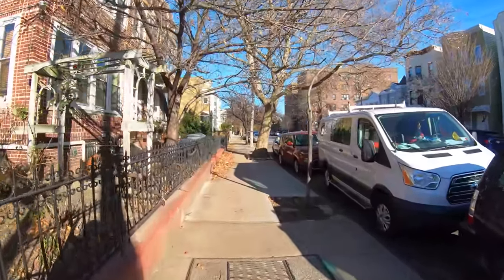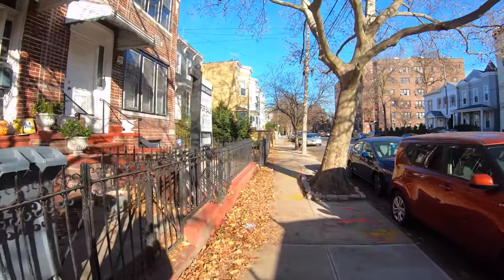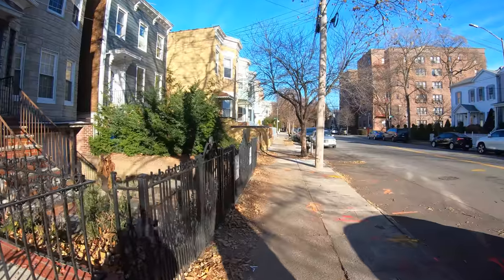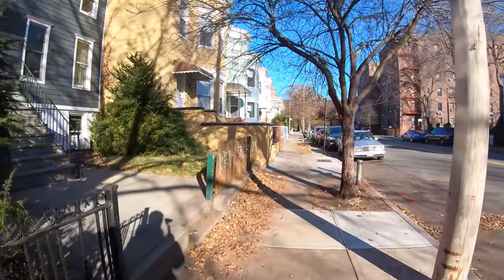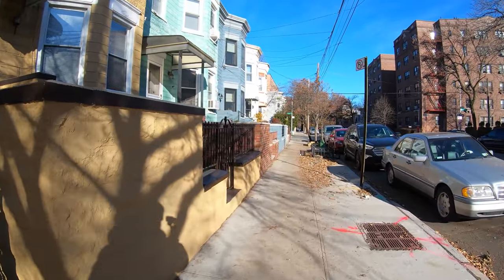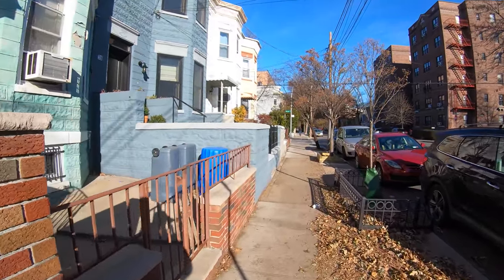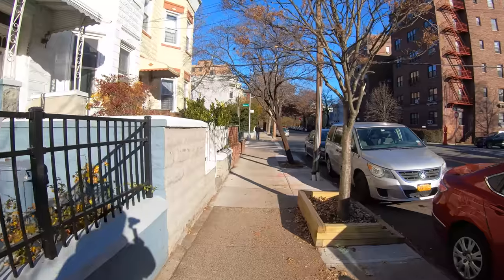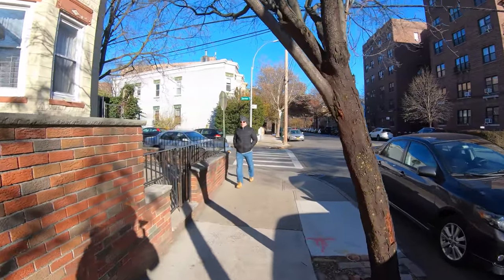But this neighborhood was always desirable due to its location at the northwestern corner of the town of Flatbush. It was very close to the city of Brooklyn, and eventually Prospect Park came to the area as well, so it became more desirable that way. And also there were a lot of transportation options here as well. The Brooklyn streetcar came to the area, and also the subway lines. When the subway lines came here, the rapid development came, and row houses came to the area, and it became more of a suburban neighborhood rather than a quiet town like the rest of the city.